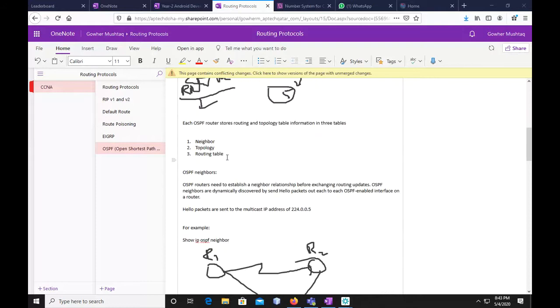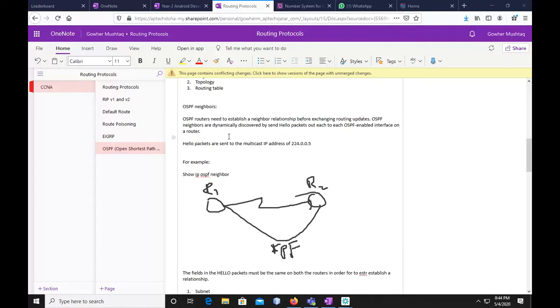And then I told you about the tables that are inside the OSPF router. So there are 3: the neighbor table, topology table, and routing table.